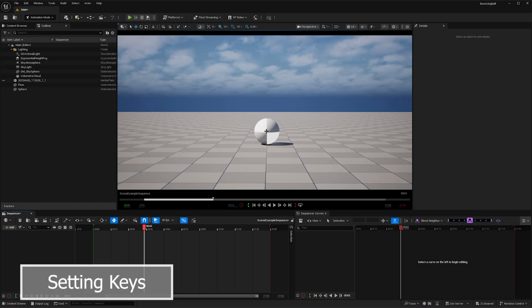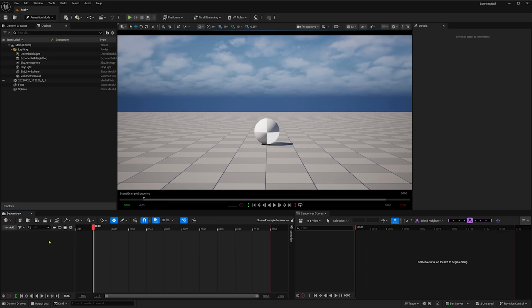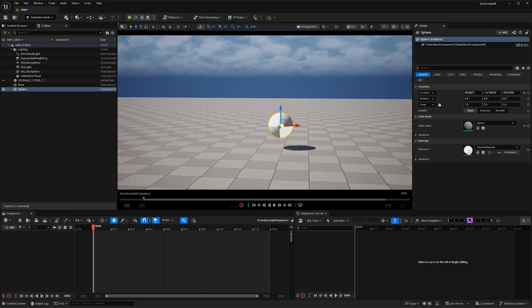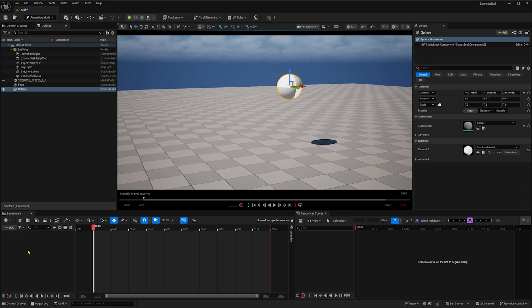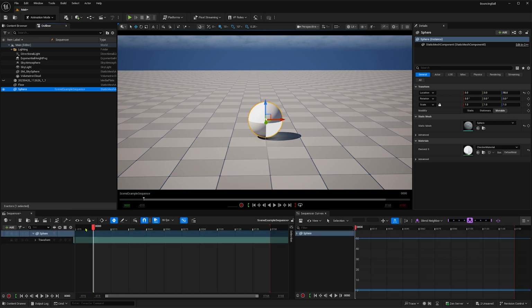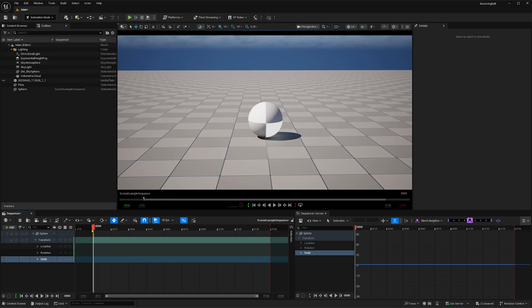Okay, so now I've got a sphere in my scene and I'm just going to set it some keys so we can see it move from one side of the screen to the other. So I can scrub my timeline, I can see my sphere, I can select my sphere and I can move it around, but because it is not in the sequencer, I can't set any keys on it that will stick. In the outliner, I'm going to grab my sphere. I'm just going to drag and drop it into the sequencer, which then creates a track in the sequencer. And there's a transform track, so you can see the location, rotation, and scale. And now I can set keys on it.